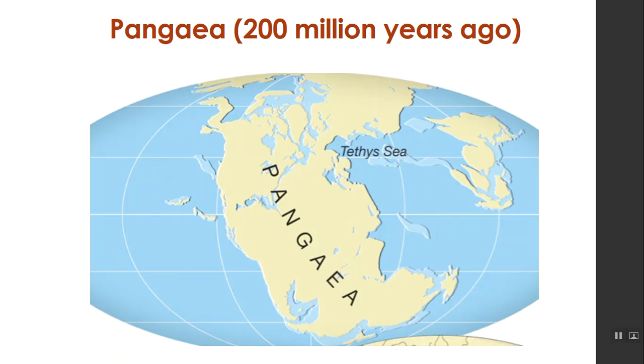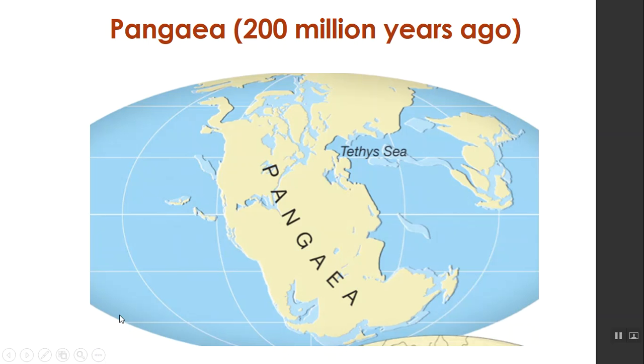So this is the most recent supercontinent on our planet, known as Pangaea. There have been multiple supercontinents on our planet. These plates are coming together, forming massive supercontinents, and then they'll break apart, and then they'll come back together again. And again, we're talking about very long time scales. Pangaea happened 200 million years ago.